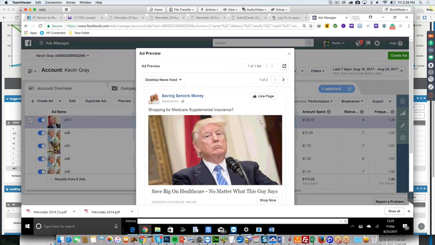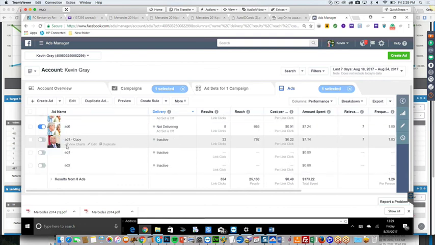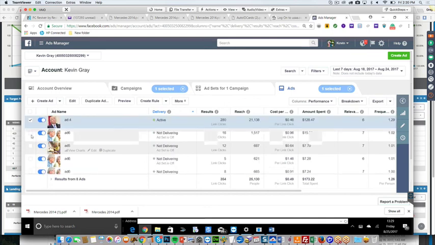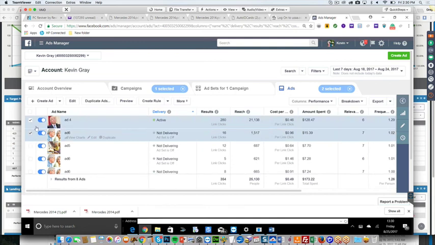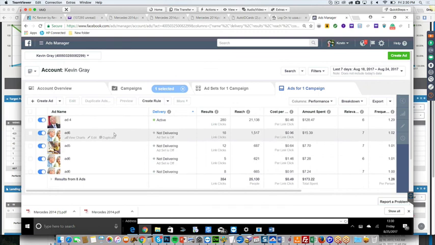Maybe this got Trump, and then they click on it, and then they're not really thinking about the Medigap insurance. So then I made some more ads with no Trump, the typical worried old couple. Maybe something like this.